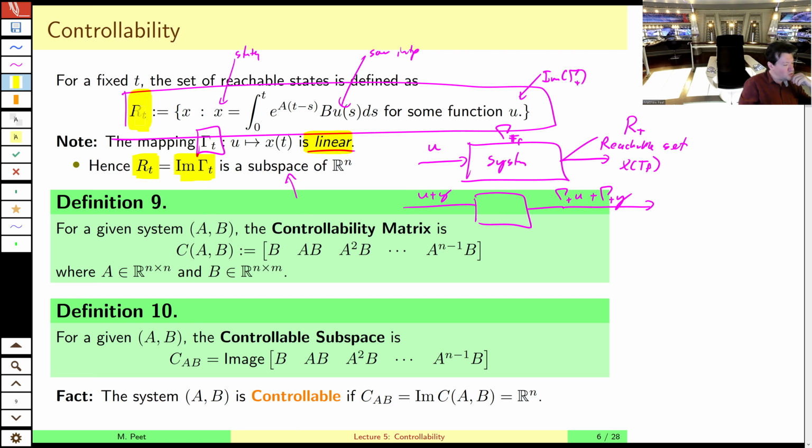Now we define two others. So this is defined in terms of the properties of the map, of the system map. Next, we define a different subspace. Remember, we talked about image and kernel of a matrix. And now we're talking about image of an operator of a system. And so we're going to bring it back to a subspace of a matrix and see if we can somehow relate the two.